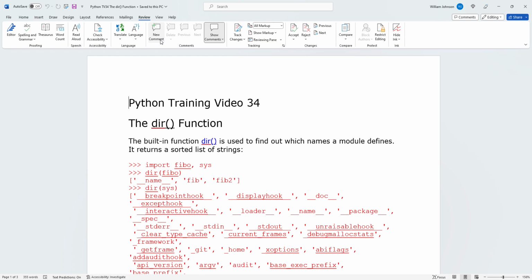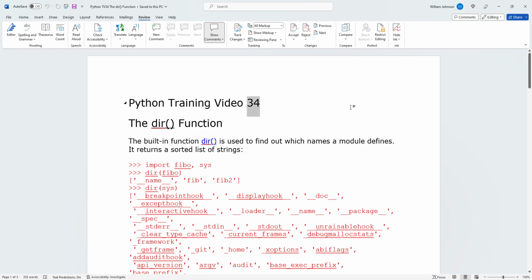Now, today we're going to talk a little bit more about the dir function. We talked about it yesterday, and I showed you an example with it, but we're just going to go ahead and read the chapter, and then that'll be it. We don't need to do any examples because you saw one yesterday. But let's just go ahead and read this section of the manual that has to do with the functions, just because it's a good way to learn. Okay, all right, so where's the button? Here we go.